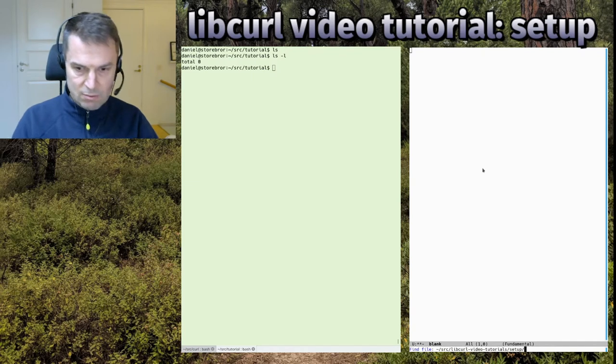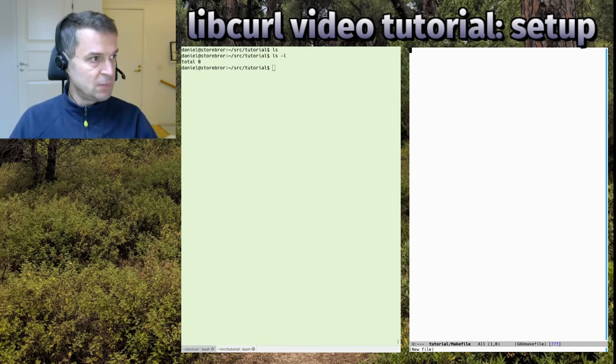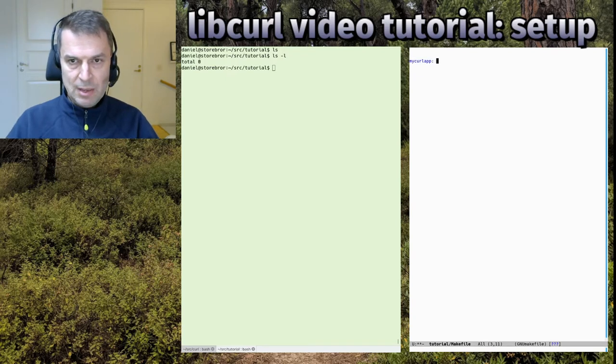And in that directory, I'm going to create a Makefile. So this is the directory in which we will build different examples when we go forward in different episodes in this series. Okay, so this is totally blank to start with. I plan to create an app that I call mycurlapp. And mycurlapp, this is a Makefile, depends on mycurlapp.o, which is the object file. So if there's no app and there's an object file, we build the app, and we do that like this.